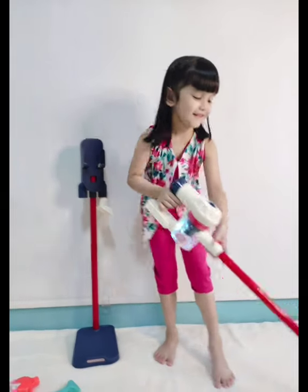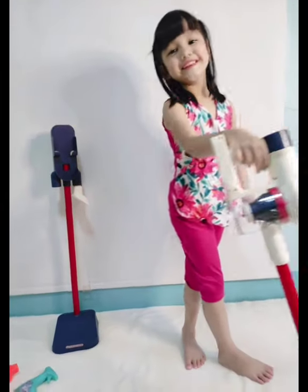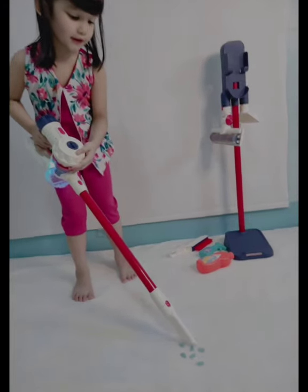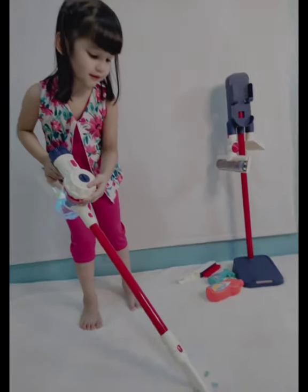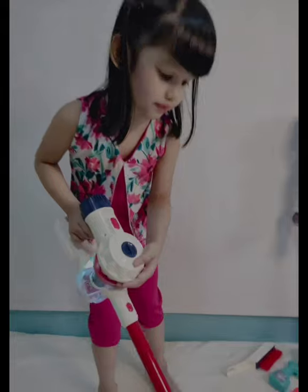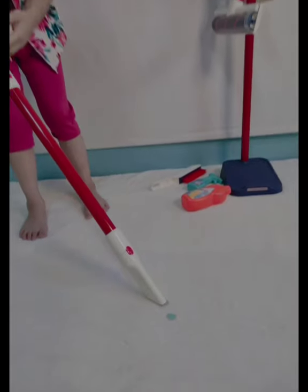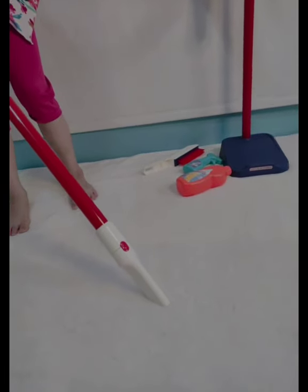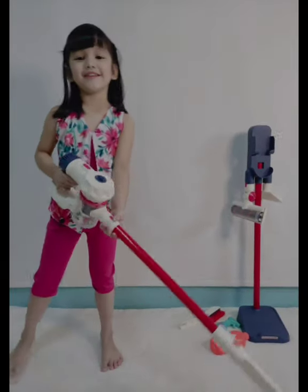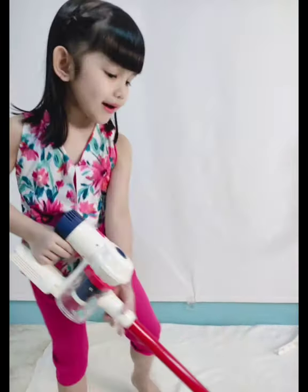There's a sound. Look. Let's go try if it's working. It's already working. Go help your mommy to clean the room while vacuuming.